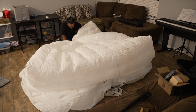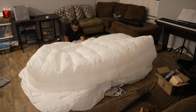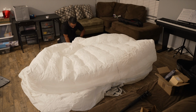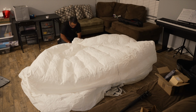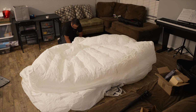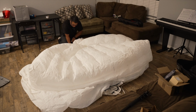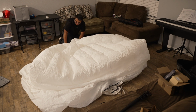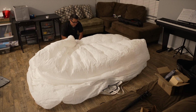And what I'm going to do is very smoothly begin to get all that air out from the piece that I'm working on, right? So I should have about a 2-foot wide place where I could start, and then I'm going to start rolling like a burrito. Okay, so I'm going to do one section, get it nice and tight. I usually put my knees on it because that'll hold it, and then I'm going to do another section.